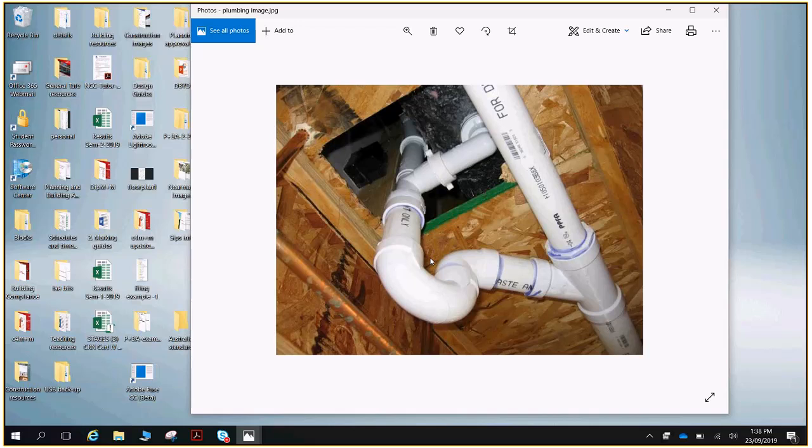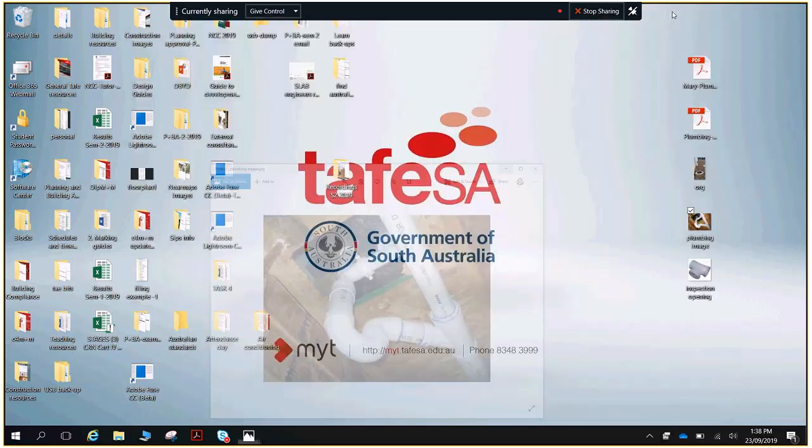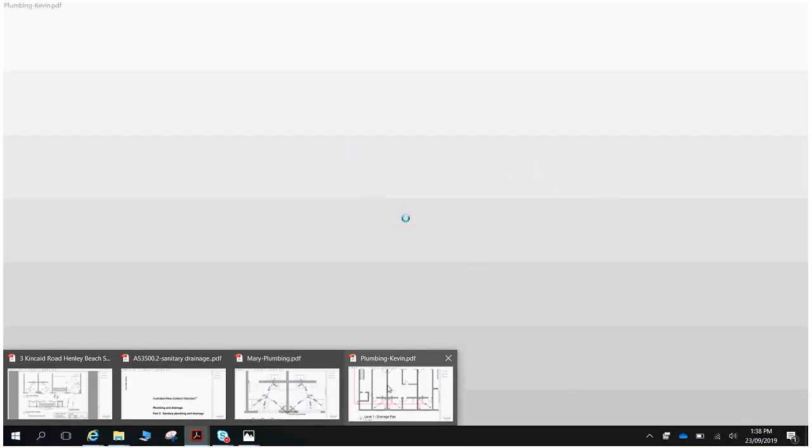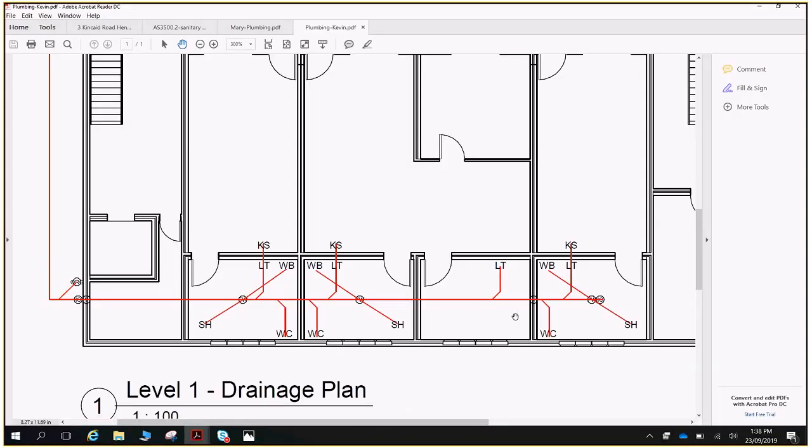So you have to have a 40 mil vent every 10 metres, but at the head of every plumbing run. So what Kevin did is he included a vent within the wall here. So that's possible, but I don't think that's the best detail. It works well for this plumbing run because his main drain is going through here.